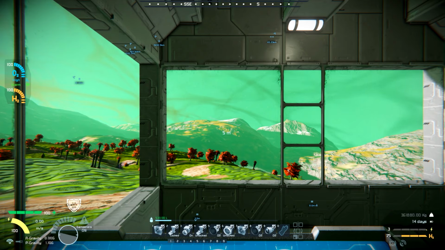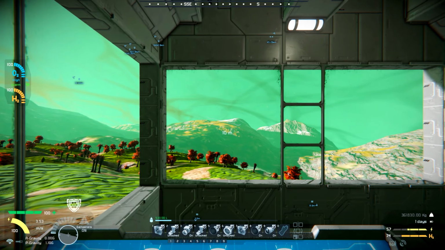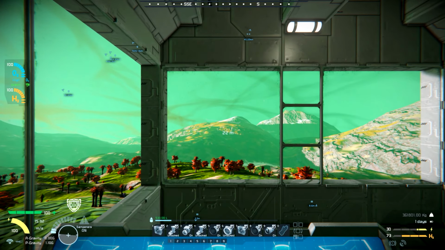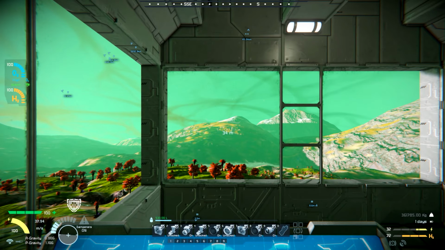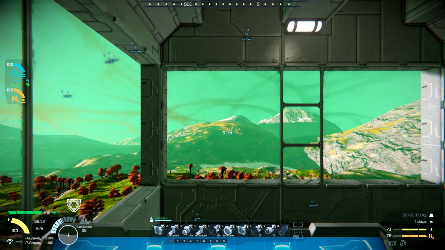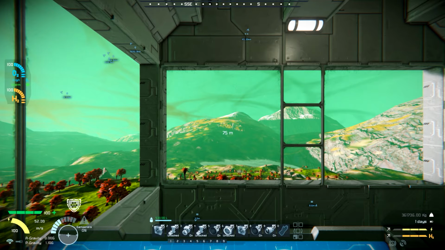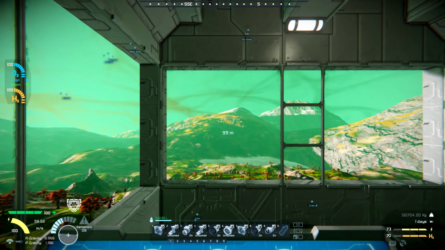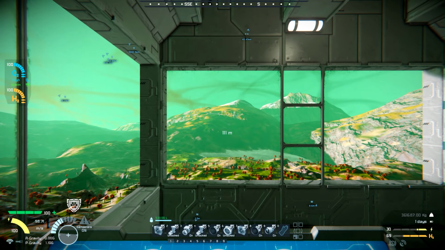Okay, so we are going to power on all of our thrusters, and hopefully get close enough to the ice lake that we'll be able to get what we need.